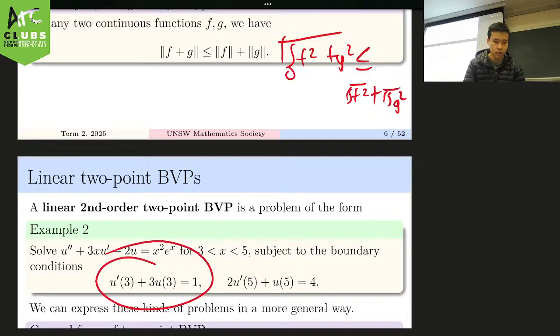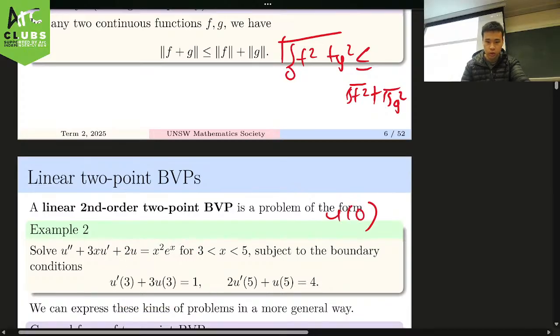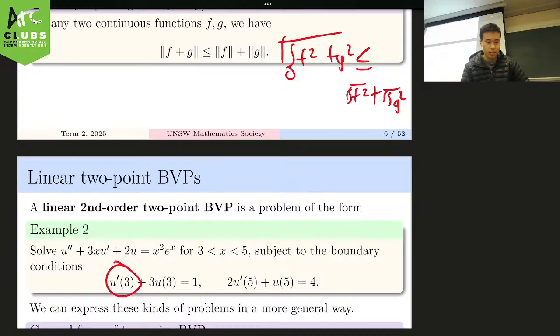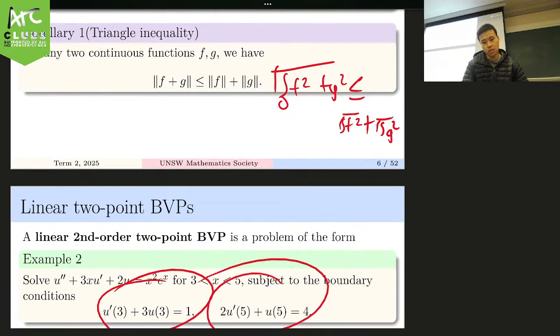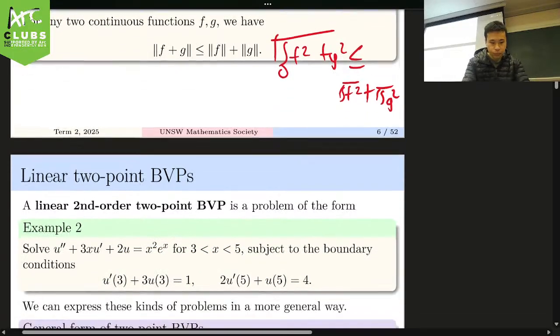Instead of specifying just u of 0, at a single point, you specify multiple boundary points. So here we have 3, here we have 5, and in fact, we don't even just see u of a single expression like this. We might have a linear combination going on. So we have a u dash, with a coefficient that may not be constant, and there's also another constant for u as well. We specify conditions for u dash and u, obviously, because it's second order linear.